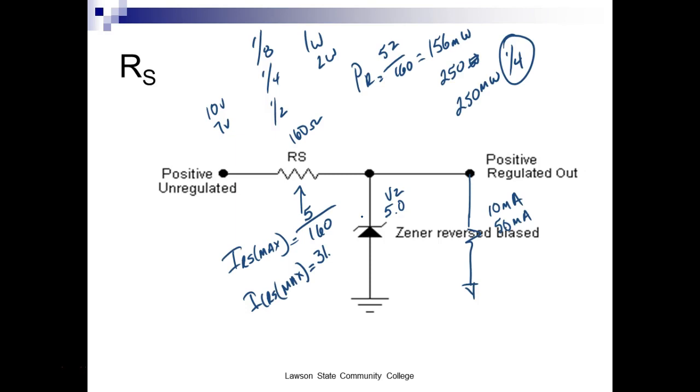So the 160 ohm resistor can't be right. Somehow we did something wrong, because 5 divided by 160 is 31 milliamps. Okay. Do y'all understand why it can't be right? Yes or no? Why? Yeah, the maximum current through that resistor, it's a series resistor, cannot be lower than this. So let's figure out what we did when we calculated our 160 ohm resistor. What did we do? We chose the maximum at the minimum current. Is that what we did?